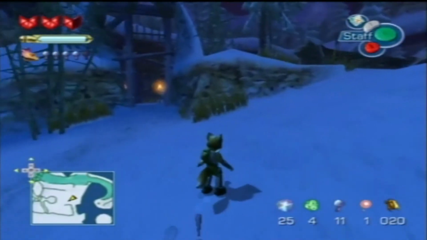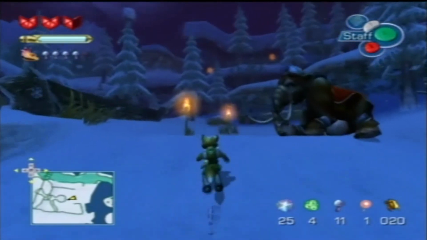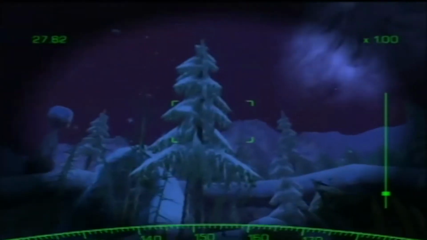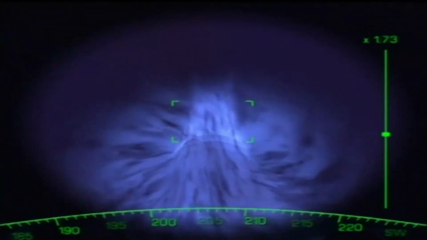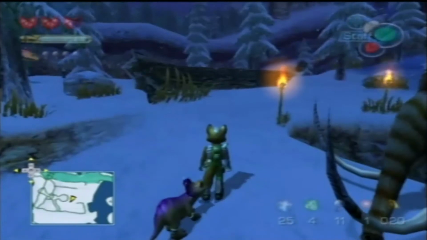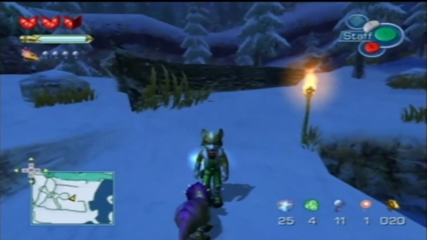Loose priorities, people. Anyway, with that out of the way, we're going to end things off here. Next time on Star Fox Adventures, with the gateway to Dark Ice Mines open, that is where we will head to next. I'll see you guys next time.